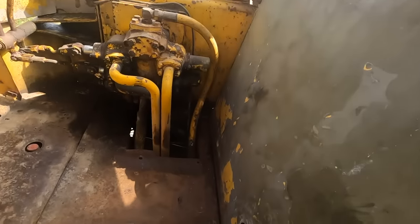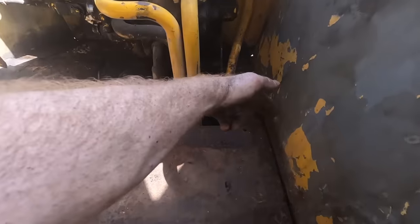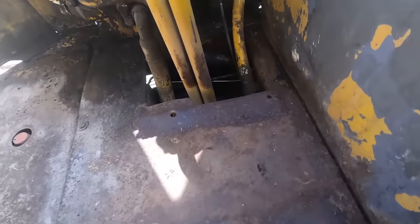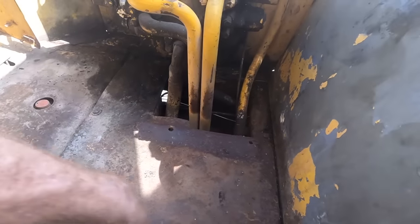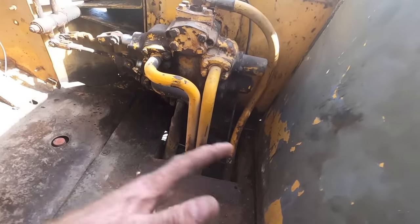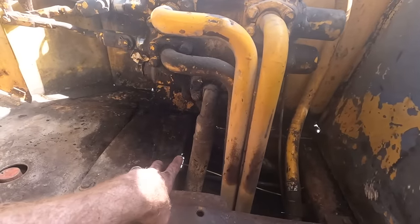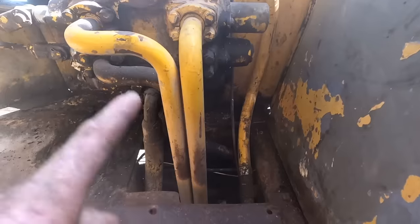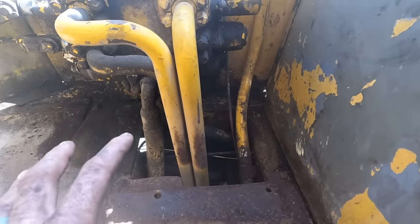So that's where the little heater core was, and then one of the brackets for the seat was here and here, and it is really kind of wavy and a lot of rust jacking in this area. So I'm kind of thinking of this whole plate here, like replacing the whole thing, putting a new plate in. Not sure. Either way, I want to kind of try and close up this hole some, because that is how the raccoons were getting into this cab and just running amok.